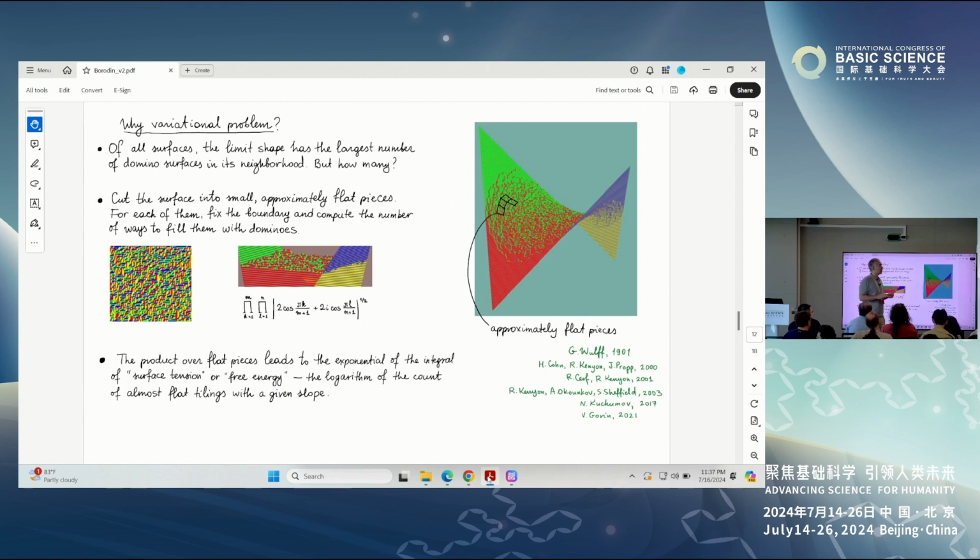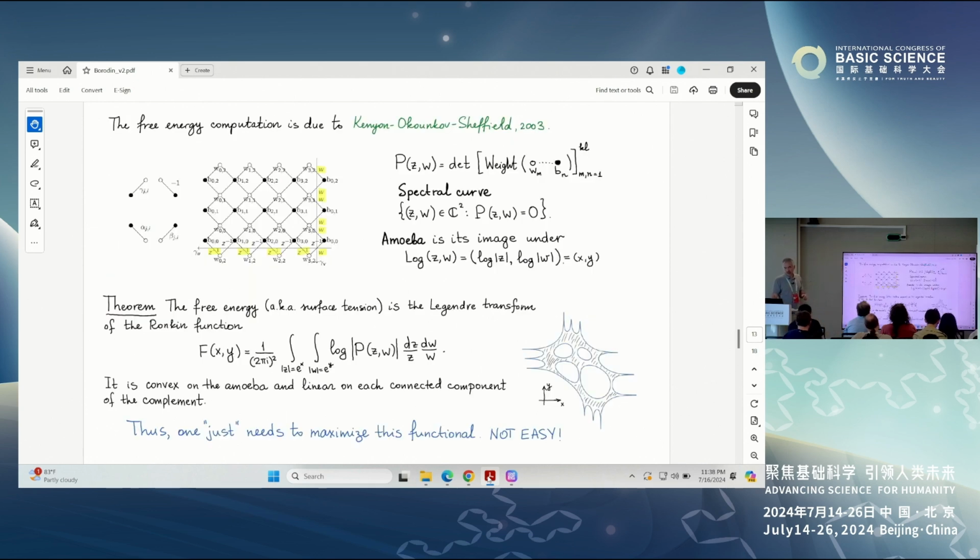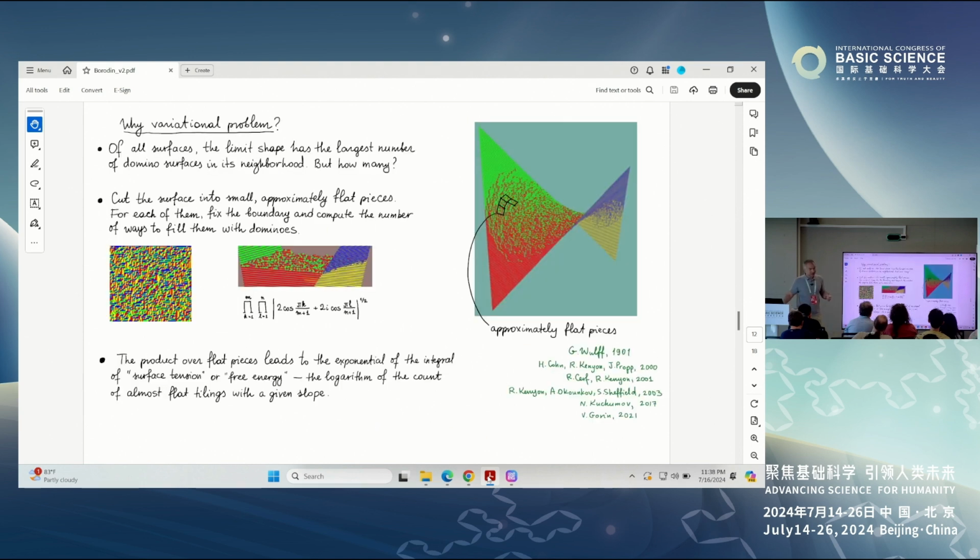So the surface is always Lipschitz because the pieces out of which it's built are Lipschitz. I mean, the height function cannot be wild, so that you know a priori. That helps a lot. I mean, you're immediately in Lipschitz functions. All right. So the functional itself. So that's what I told you. The computation of this computation.